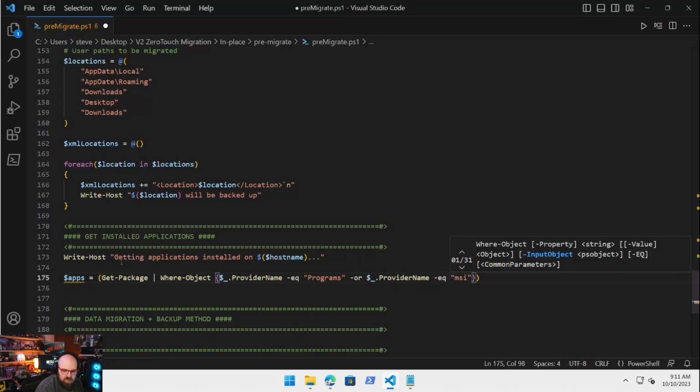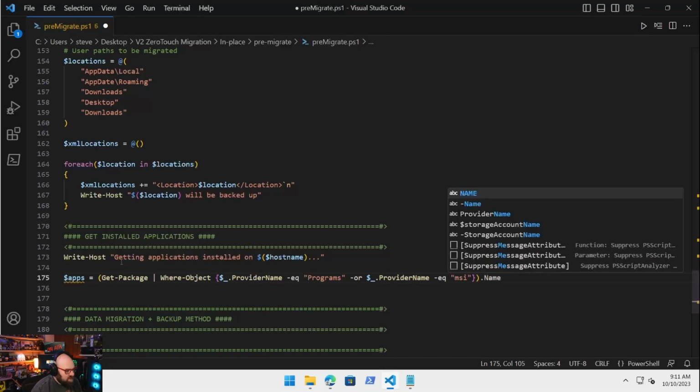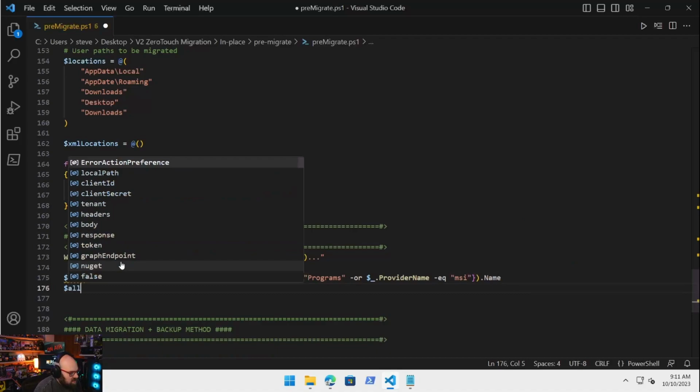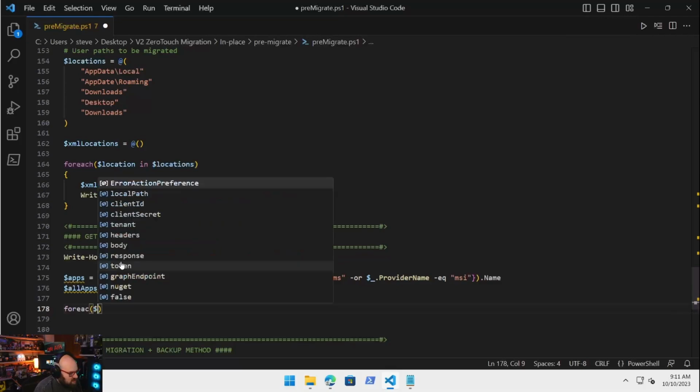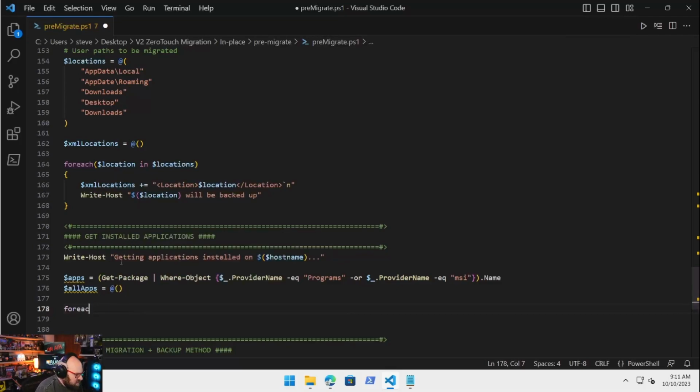So that should cover us for all those scenarios. And then we're just going to take the name of the program out. We're going to make another array called all apps, an empty array. And we're going to pretty much do the same thing for each app. Oh, I didn't do the H. For each app in apps.